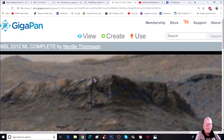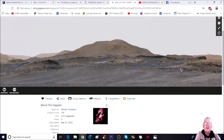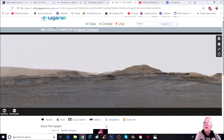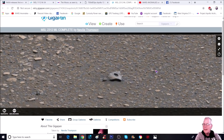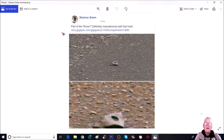Right here — I'm going to give you the link to this because I want to show you this. It's basically a snapshot from this gigapan. I'm going to refresh this page and it'll zoom in automatically to the item that I believe is just another nail in the coffin for NASA. Watch this. As small as this item may be, it doesn't matter — it could be the smallest thing right up to the largest thing, like the size of a hilltop or a mountain — it just screams 'intelligently made.' Let's zoom in. He put it as 'part of the rover, definitely manufactured, with that hole.' Check this out — that is just wild.